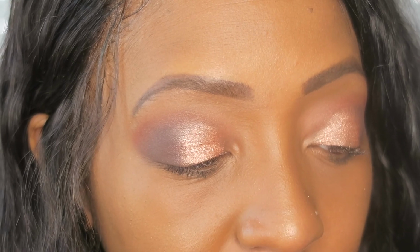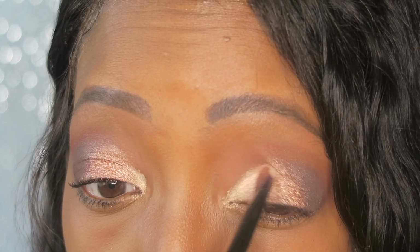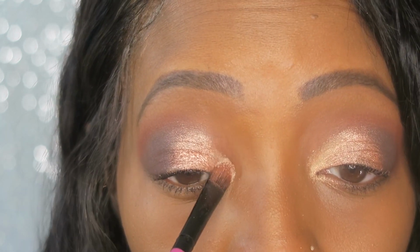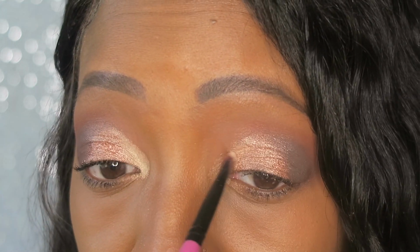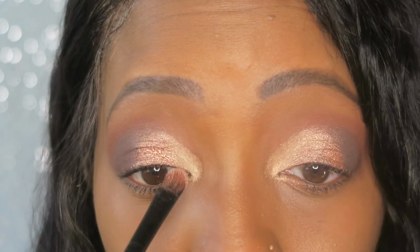So now, I think I'm gonna go in with Unbothered. And it's this beautiful white color right here. So pretty.